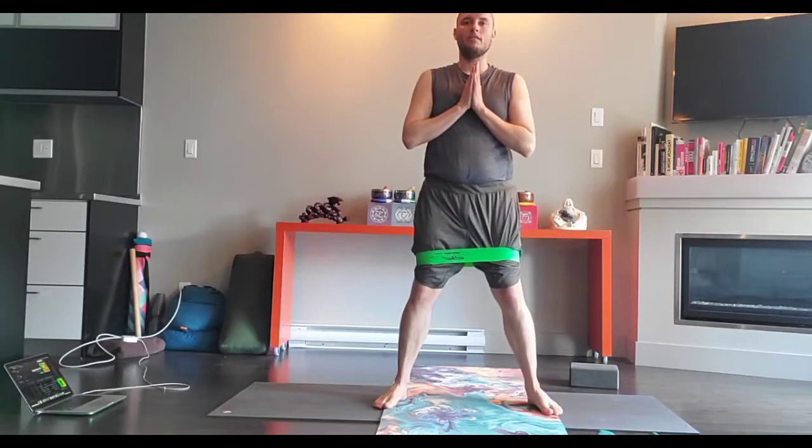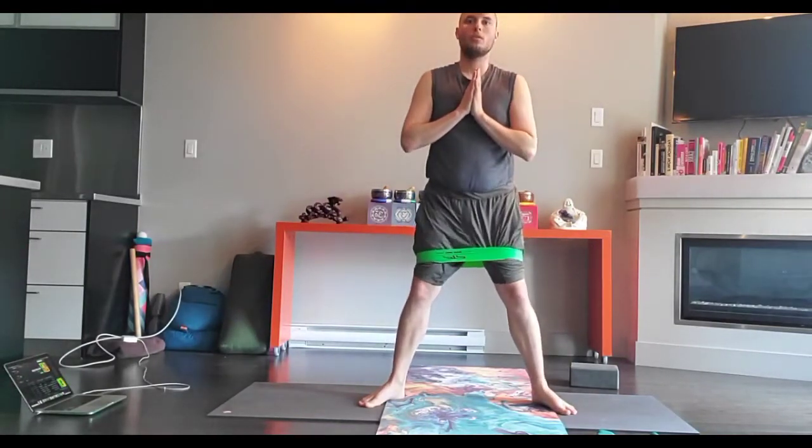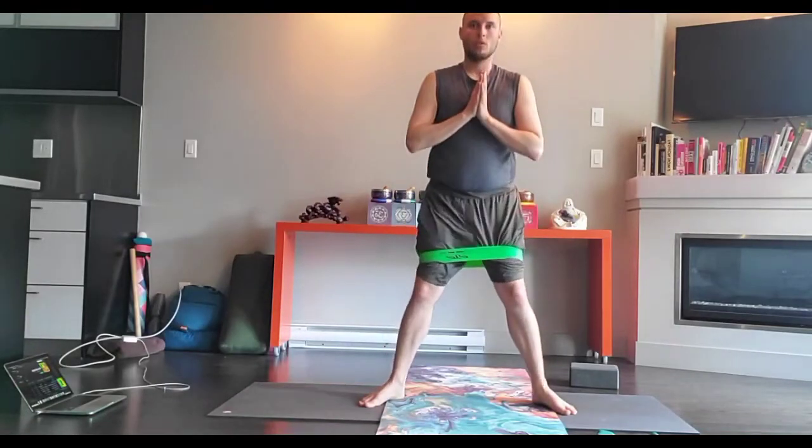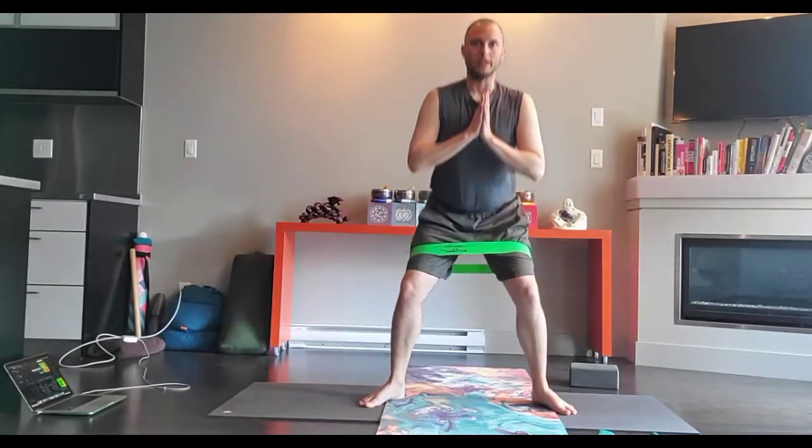Take a breath, inhale. Nice strong glutes. We're going to press up when we come down. As we inhale, we come down. Exhale, press. Inhale, exhale, inhale, and exhale. Squeeze your glutes as you come up. Feel the space underneath your sitting bones getting a little bit more contraction as you lift up and strengthen.